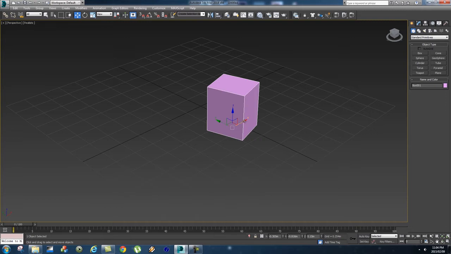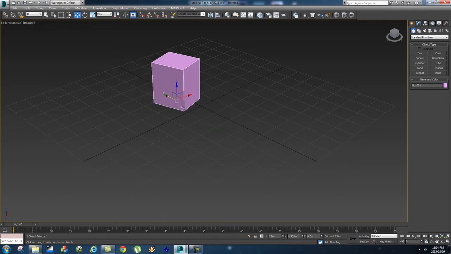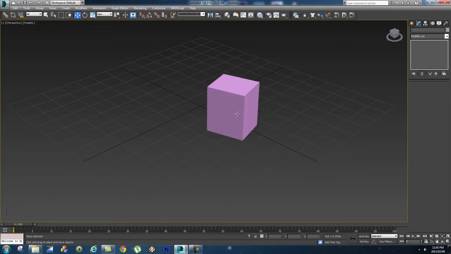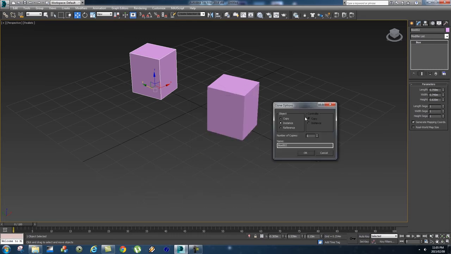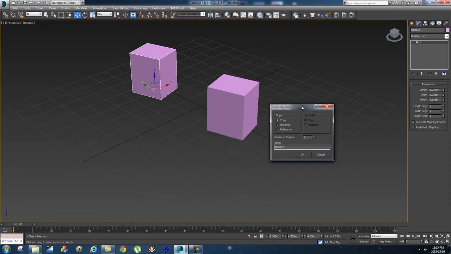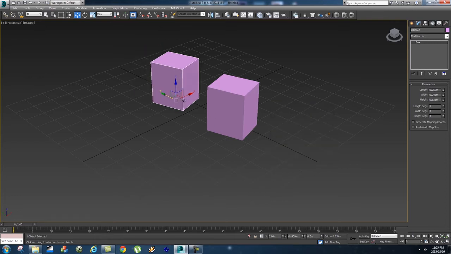And let's go to move, so press the W key. Okay, so let me show you guys how to clone an object. So let's select this object, and what you need to do is hold shift on your keyboard, and then we're going to move it in that direction while holding shift. Let's release shift and the mouse button, and it will pop up with this clone options box. And in this course I'm only going to cover the copy, so make sure you're on copy. You can specify a name if you want to, but you don't have to do that now. Click on OK, and then it will basically create a clone of that object.